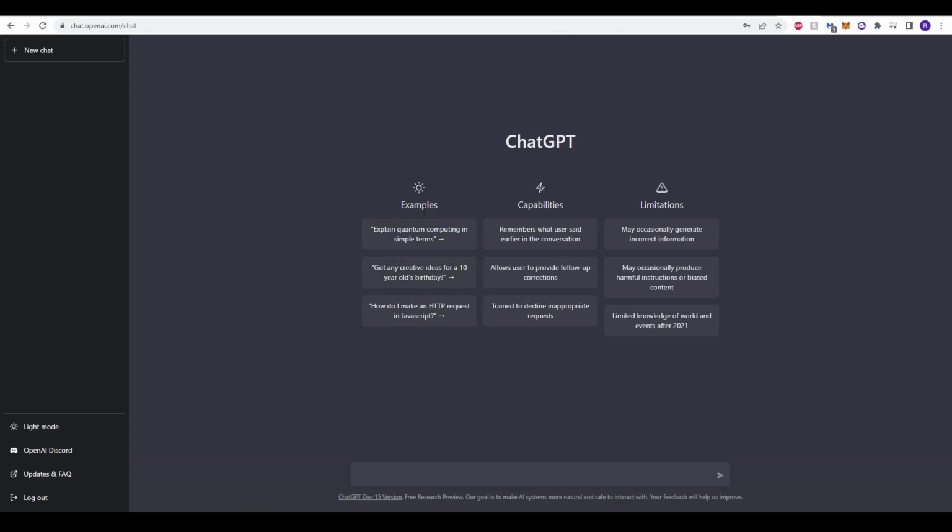It does have examples to the left hand side, so you can get an idea of what it's capable of here. It can generate script, answer questions, give you ideas. It has a wee note of some capabilities here and its limitations, so just note it's obviously not perfect. Some inputs can confuse the system, but generally speaking, for what we're going to use it for, you should have no issues at all.